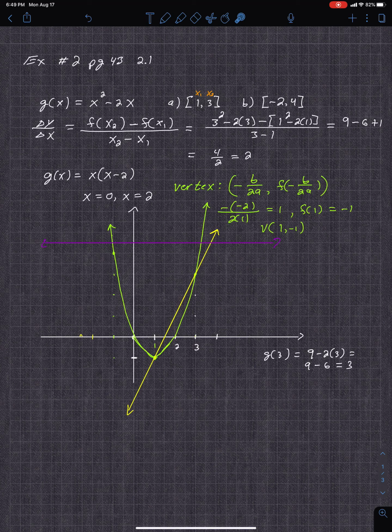Spend a little more time working through that question. I went kind of fast and counted problems off more than I really wanted to. It didn't say graph this. Actually, all it did was say find the average rate of change. But that's what we're going to be doing. We're going to be figuring out the vertex in a better way, the max and mins, and all that kind of stuff.